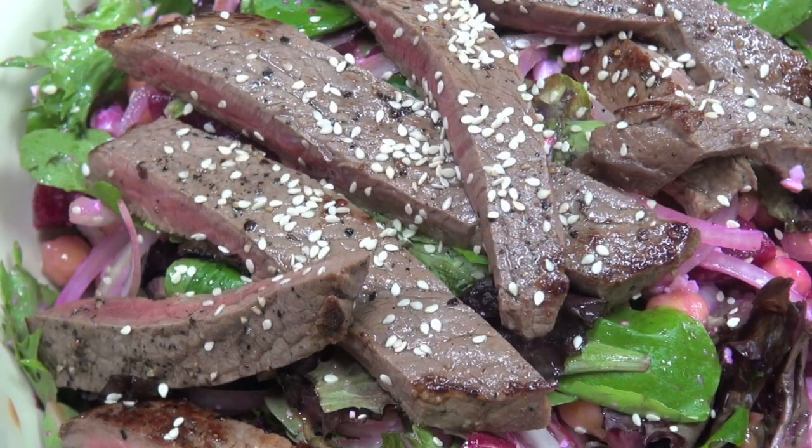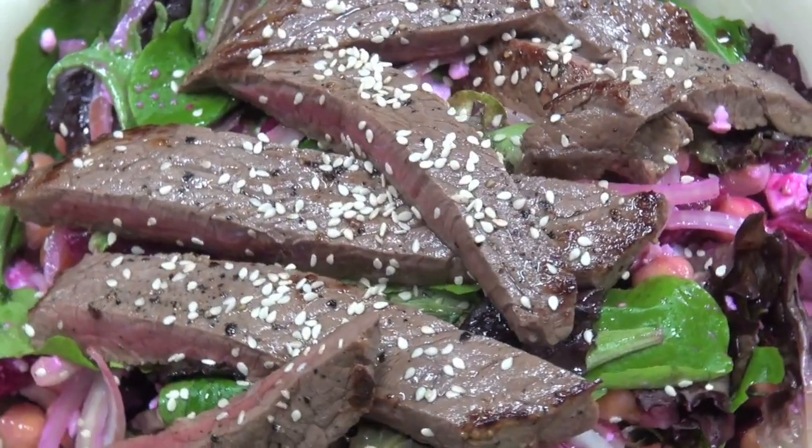So our steak with beetroot and chickpea salad — I love this. It smells wonderful. You can't argue with classic flavors; that is fantastic. You can have that for lunch, for dinner, or make a huge version family style. It's an absolute star — so tasty, you have to give this a try. It's so cheap and so easy to put together and the flavor is amazing. I'll see you this Wednesday for another What You Want recipe, so make sure you get your recipe requests into my Twitter page, Facebook page, or in the comment section below. Until then, take care.